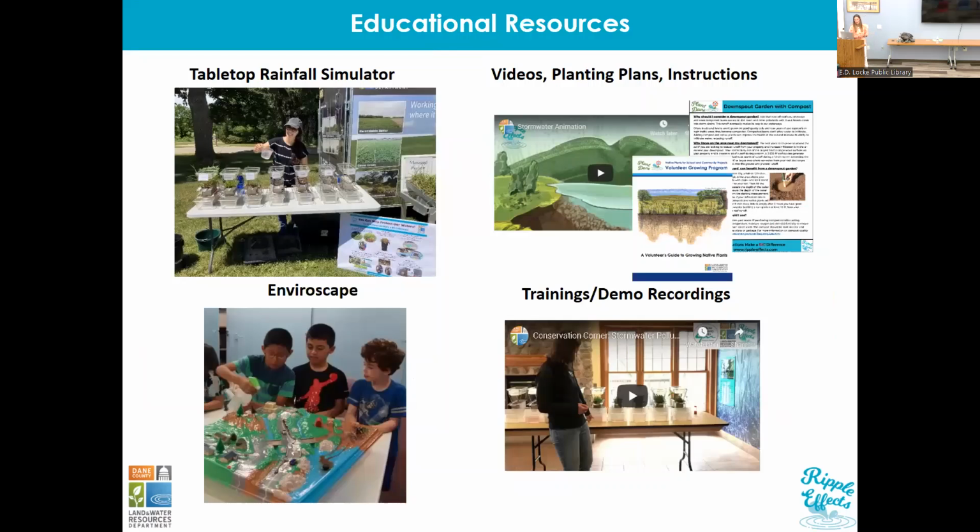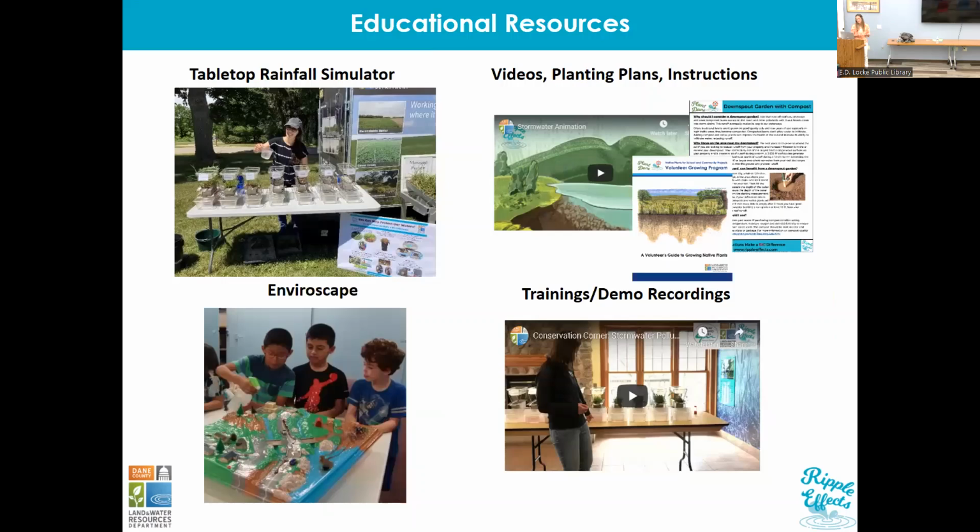We have a tabletop rainfall simulator. We don't normally check it out, but I can come in and do presentations or demonstrations with it. It's a great tool to show how land use actually impacts water quality. You can see it's up in the upper left-hand corner there. We have different samples: a prairie sample, a lawn sample, a tilled garden sample, covered pavement, and we pour water on there and you see how much infiltrates and how much runs off. People just really get it then, because it's all connected. Everything we do on our land impacts our water. It's been a useful tool for us.